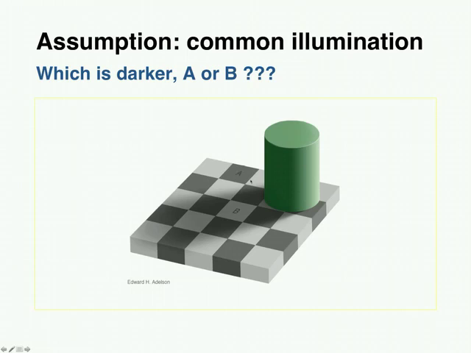If there's a single light source and B is in shadow, our brain makes the interpretation that B must actually be lighter, because the bottom-up information is telling us that these are getting the same illumination. That's the actual measured light that's coming off of them. But because we assume that there's a single light source and that this is in shadow, we interpret this same amount of light coming off of here, even though it has less light hitting it, as a lighter surface.